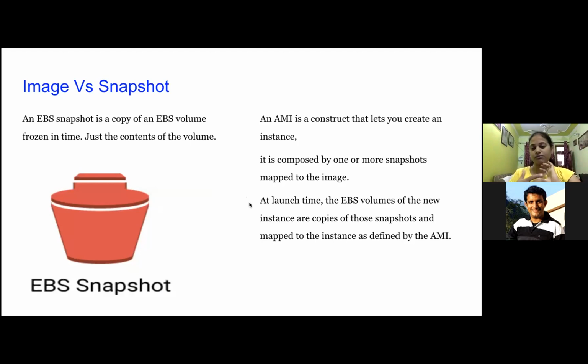With instance store, there are a lot of disadvantages, which is like, okay, your data would be lost the moment your instance is restarted or rebooted. But with EBS volume, your data persists. And we also studied that there would be a little slowness in case of EBS, and I told you through a diagram why it would be a little slow, because it's kind of a network drive. You are trying to access your data from a network drive. It is stored somewhere else, and you're accessing that data over the network. But in case of instance store, your data is in your instance itself. So accessing anything from instance store would always be faster as compared to accessing anything from an EBS volume, or a network drive.